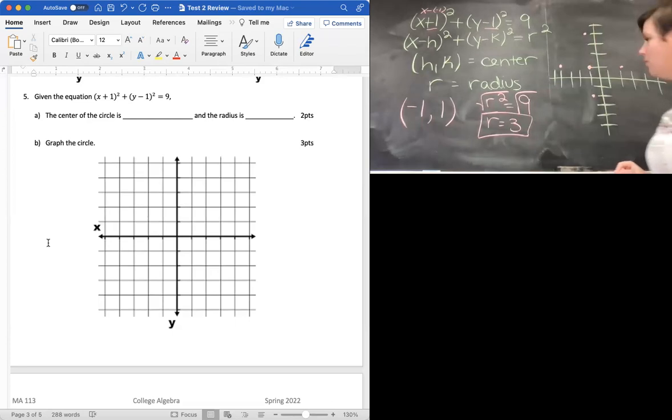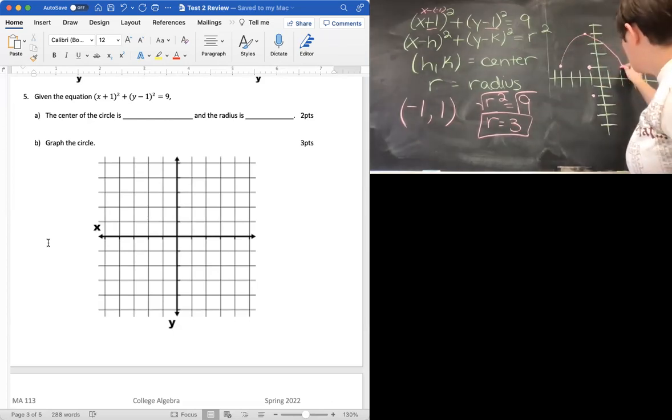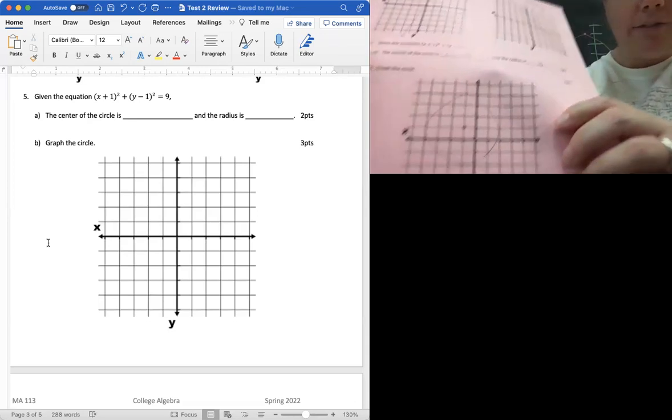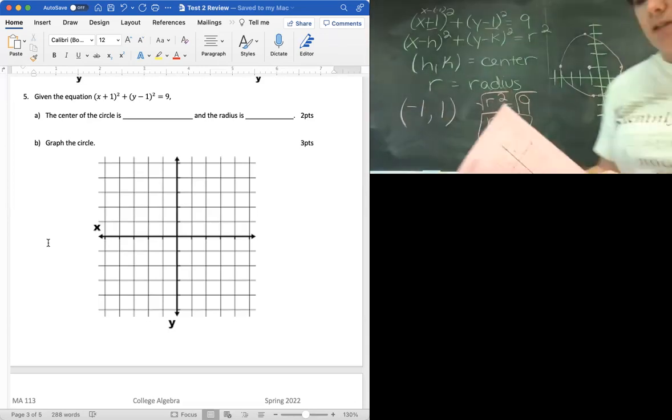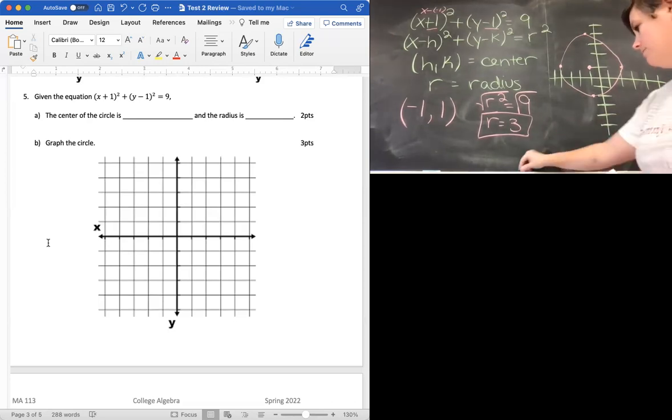I mean, that's what a radius does, it measures the distance out to the edge of the circle. Then I connect my outer dots, and my circles never really look like circles. They look more like oblong squashed things, but that's okay. As long as you have those points, it'll look fine. Like even on paper, I have an oblong circle, and that's okay. So those are from 2.8. You plot the center, you use your radius to plot the outside points, and you graph it.